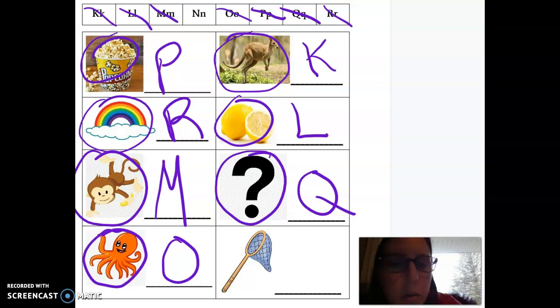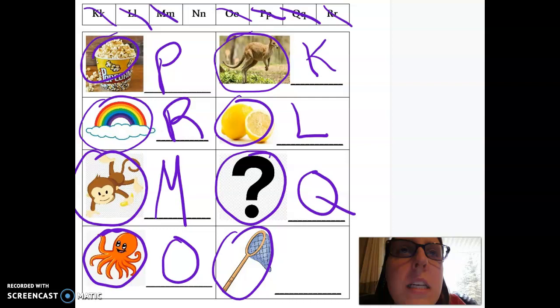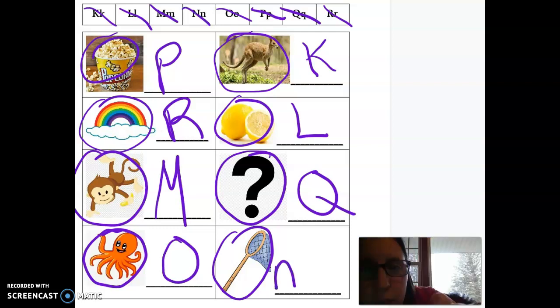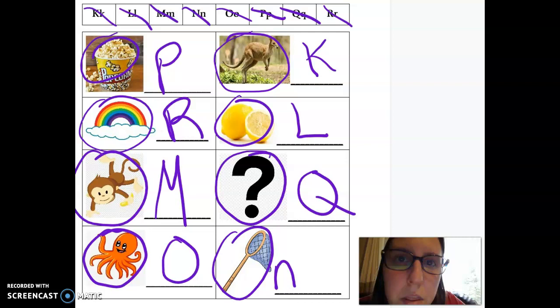Octopus. And this last picture is of a net. Net. What's the beginning letter sound for that word? If you said N, you are absolutely correct. Now, I have a challenge for you. Can you write the rest of the word net?